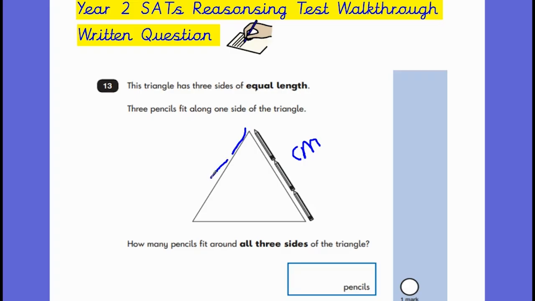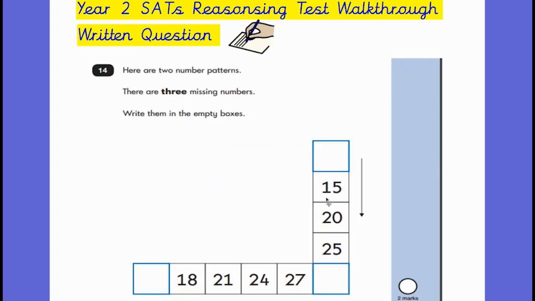So that'd be 1, 2, 3 pencils down this side, 1, 2, 3 pencils down this side, giving a final answer of 9 pencils altogether. And they don't have to draw the pencils. Some children might like to, but another child might just see that there's 3 here, so count in 3s: 3 on that side, 3 on that side, and 3 on this side. 3, 6, and 9.